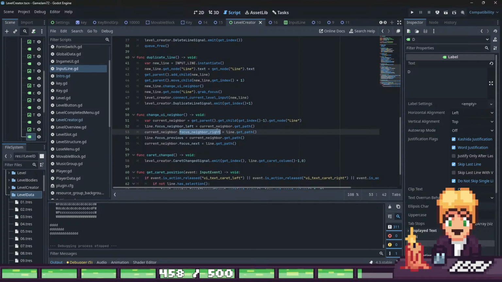Focus neighbor right should be the next line, alright. Okay, I called it on the new line. So when we add the new line, we say that this current new line will change the previous neighbor, which we just set to this one.